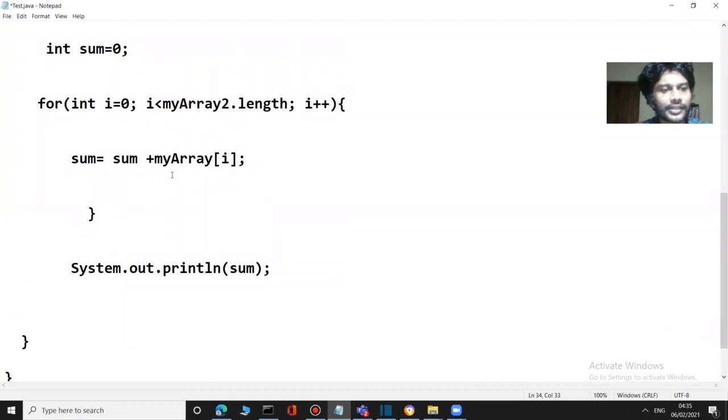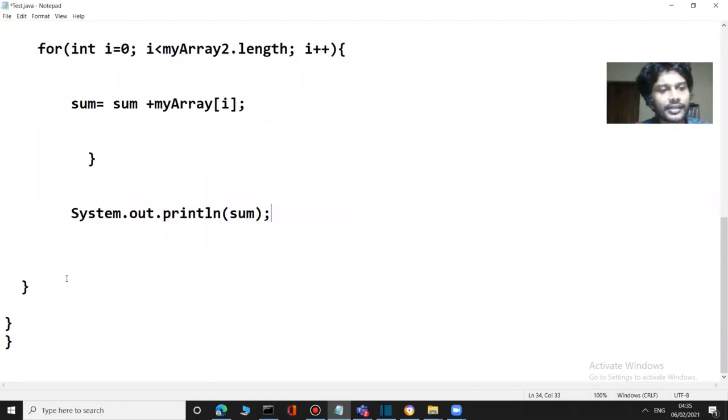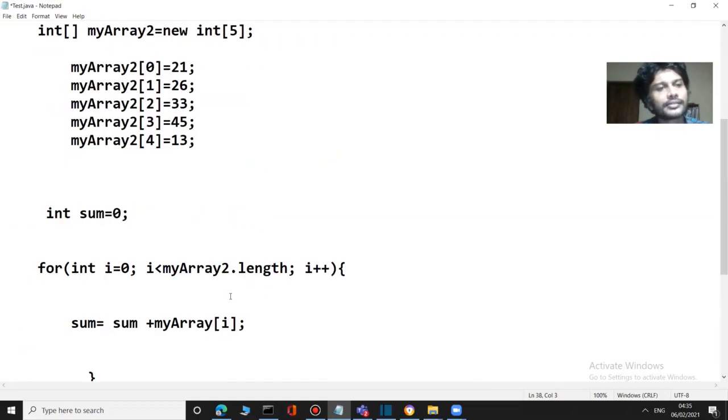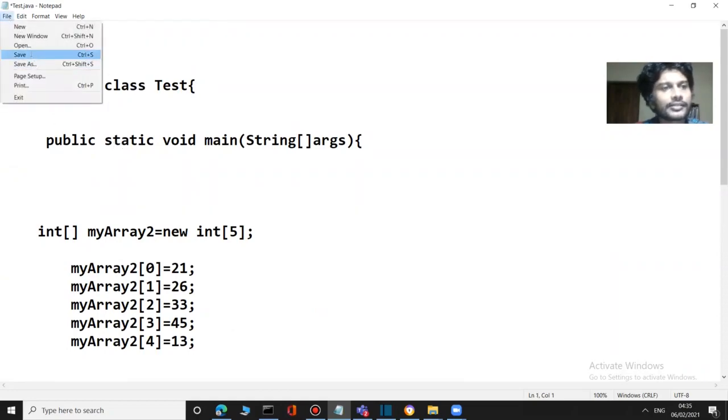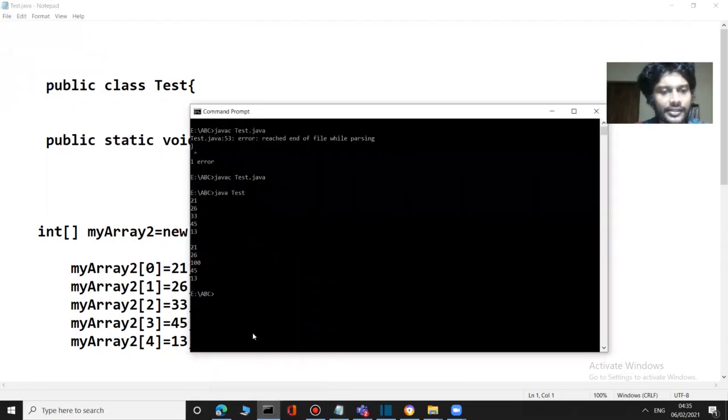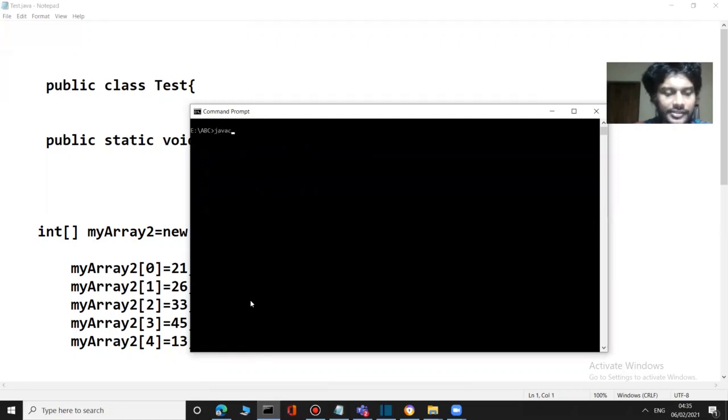This part is okay. Right. Then yes, that's the end of this one. We don't want this import statement now. Okay, I'll say here javac Test dot java.